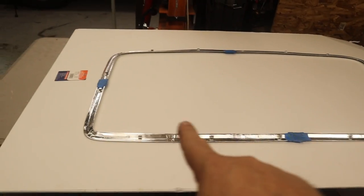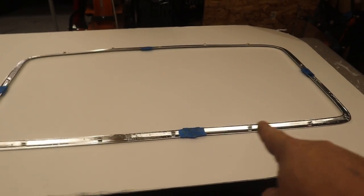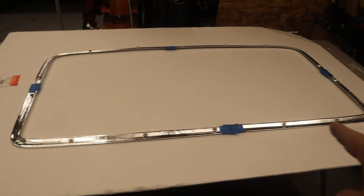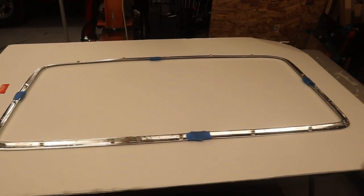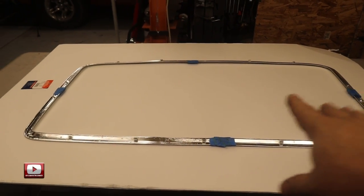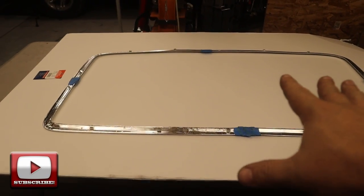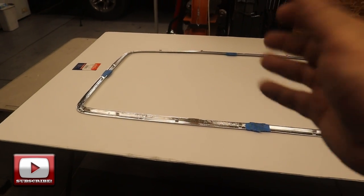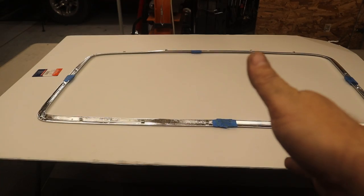So there you can see I've got the frame laid out. I'm gonna flip it over and I'm gonna use those clips to dent the foam board, and that'll help give me a general shape. And then I'll be careful to lay it out and then cut it out and use this as the underlayment. And then this will be getting covered in material. So let's get that laid out and see how it works.